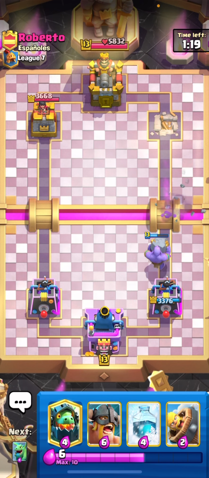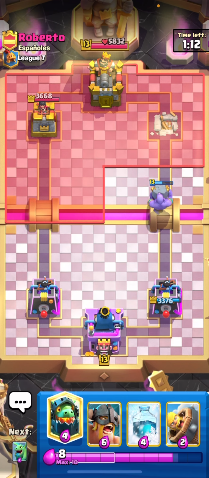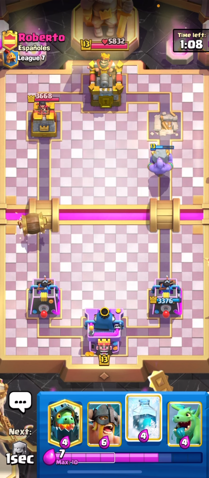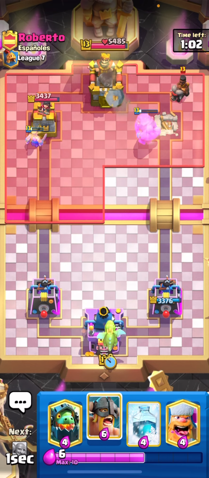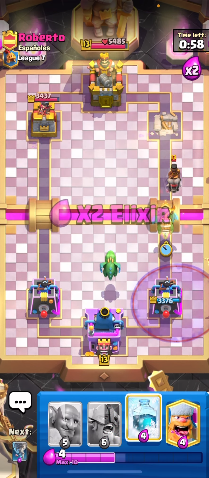I think that's GG already. Only 1 minute left, and the only thing that he can do actually is going for Mega Knight from the back as soon as double elixir hits, which is probably what he's gonna do. Okay, he just prefers to do it the other way around. Ram Rider from the back and just Mega Knight on the bridge. Right?